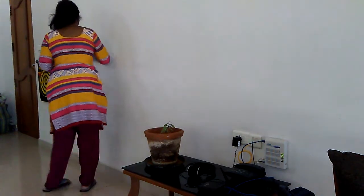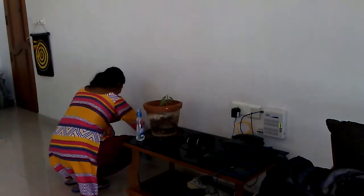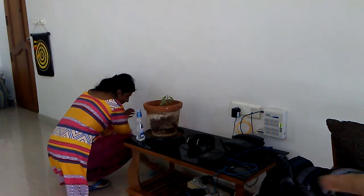Now she is going to clean it here, as you can see, and up, down. Wonder if I should say the middle. Yeah, middle, and the floor again. As you can see, she's down. She's cleaning the floor. Can you see where she's cleaning?